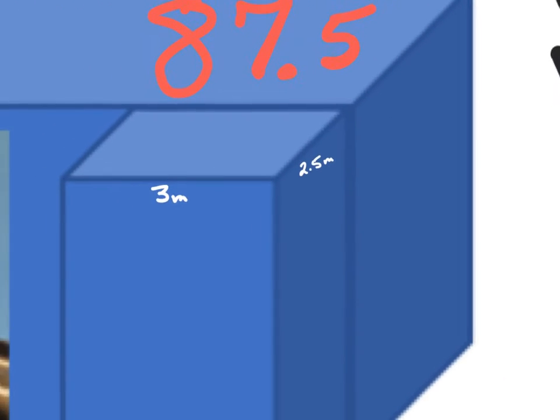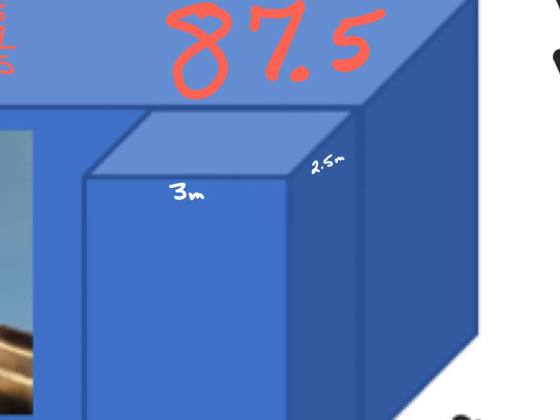And now all I have to do is multiply 2.5 times the 3 here. And let's just do it right here. We're going to take 3 times 5, which gives you 15. And I'm going to drop that 5. I'm going to do this in red. Drop the 5, and I'm going to hold the 1 in my brain. And then 3 times 2 is going to give me 6, plus the 1 from my brain is going to give me 7. So I've got 7 here.